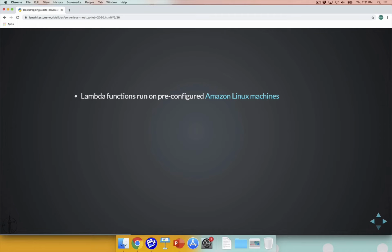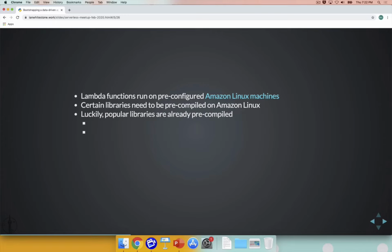After doing some reading about this, like can't import package X on Lambda, you'll quickly learn that Lambda functions run on Amazon Linux, a different version of Linux, and any of these Python packages that have compiled dependencies will not work. If you install them locally and they compile on your Mac OS or Windows, whatever you're using, and then you copy those onto Lambda, it will not work. So you need to get these libraries pre-compiled for Amazon Linux. Luckily, there are some places where you can just download these versions and stick them in your deployment package, and you're done.